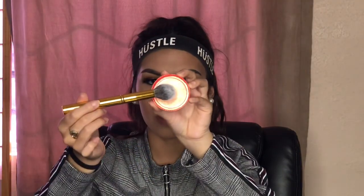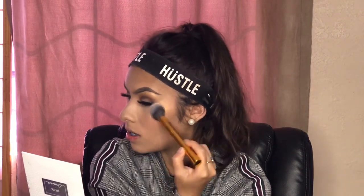Now on the other side we're going to use the Juvia's Place highlighter. There's already some on top so we're just going to pick up what's on top without adding more product. I'll use a clean brush — the Morphe Y11, which is great for heavy highlight — just one dab, no setting spray. You can see it's more of a golden highlight. Just one dab and there you go — those are my favorite go-to highlighters. The Juvia's Place retails for $14, but on their website you can get it for around $8.